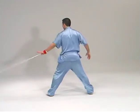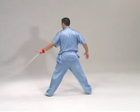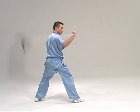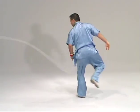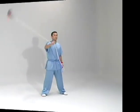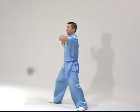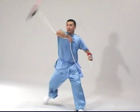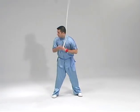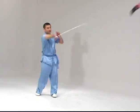This is a very difficult movement and it might take you a very long time to do. Let's try it one more time. Step, spin, kick, behind you. Let's walk through the third section. Elbow throw, pendulum, elbow throw, right elbow throw, body wrap three, step, neck wrap, change direction, neck wrap, change direction, pinch, shoot.